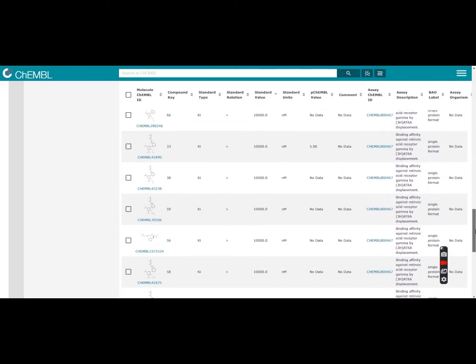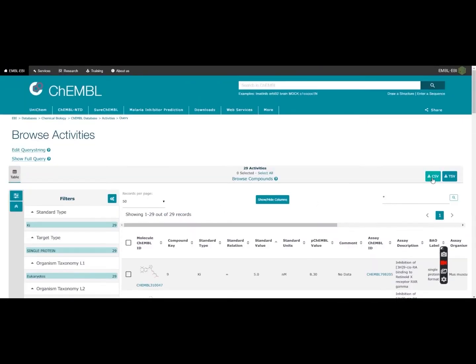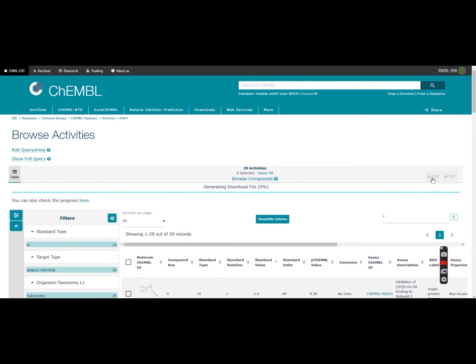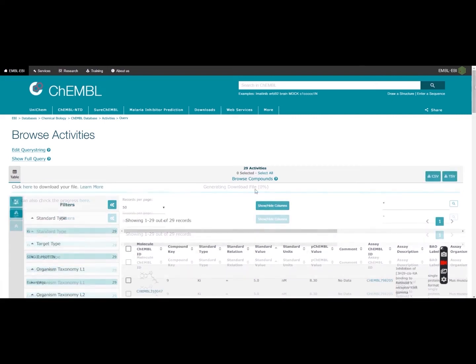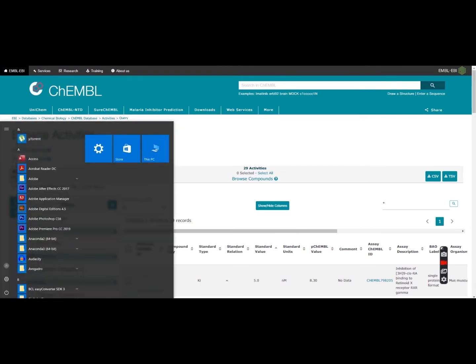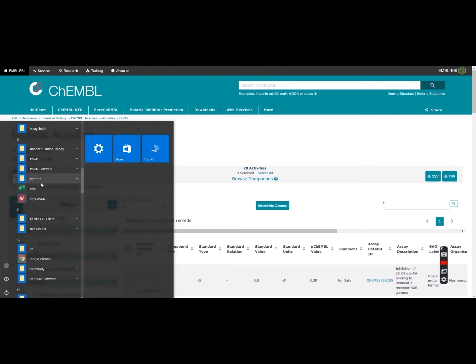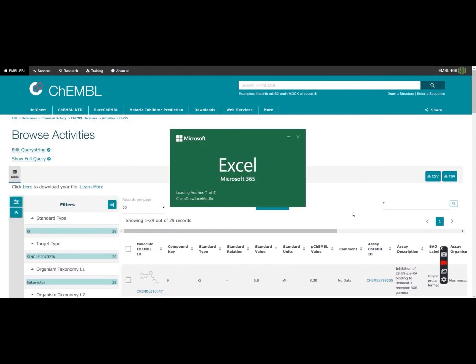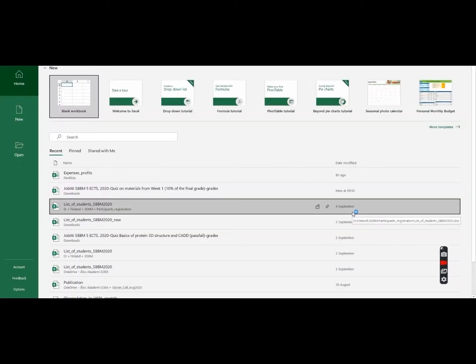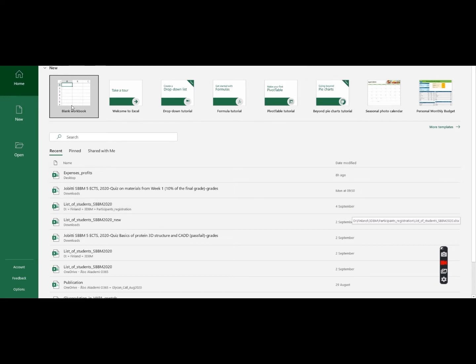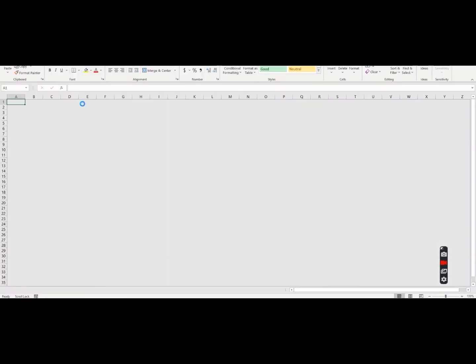Okay, so again we have a table with Ki values, and again let's download them. But in this case it will be the data for the mouse version of the same retinoid X receptor gamma. So now it takes some time. Okay, great. Now both tables with bioactivity data have been downloaded, so we can use Microsoft Excel. It's the easiest option to compare the results. Here I'm not going to tell you that it's the only and the most correct way of doing this, but it's an easy and convenient way.